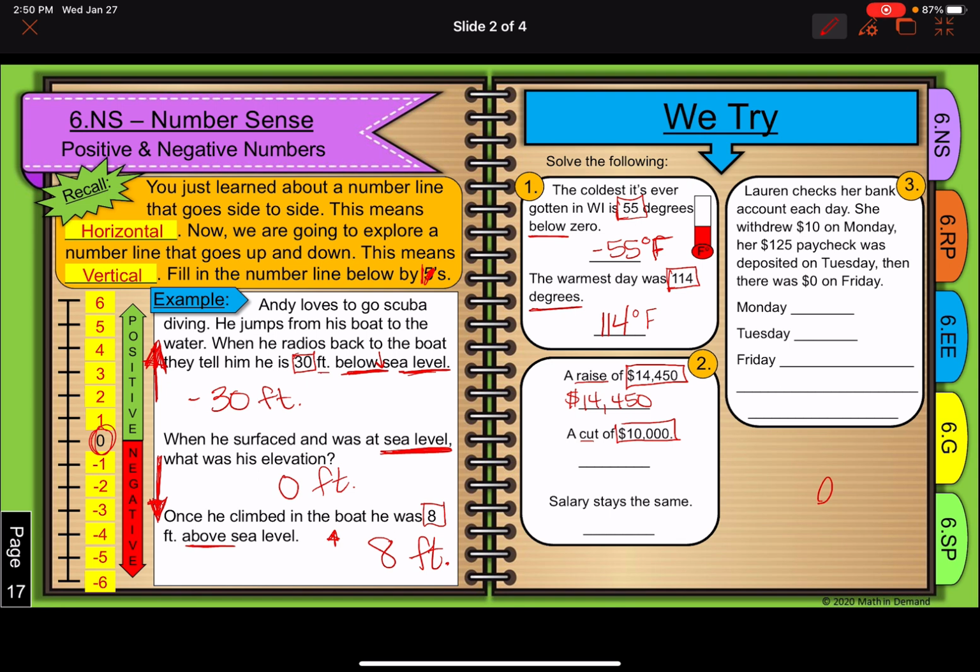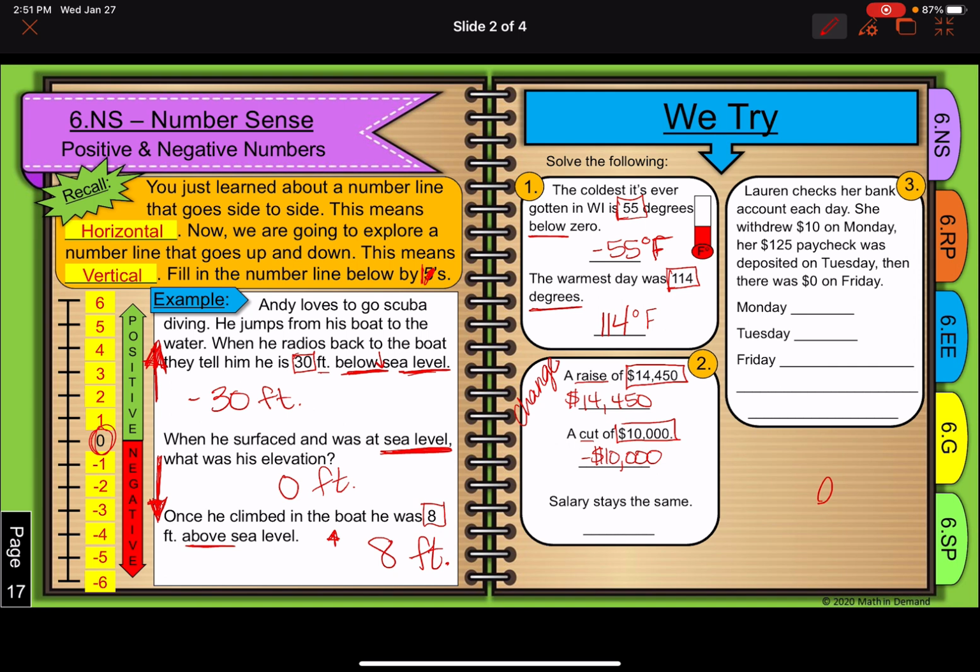So here what we're doing is we're talking about the change in the salary. We're not talking about the salary itself. We're talking about how it's changing. So in our first scenario, we got a raise. Awesome. In our second scenario, we got a cut. Yikes, that's not so good. That's going to be a negative. That's going to get taken away from your salary. So that would be a negative $10,000. Now, again, that means money got taken away. That does not mean you have a negative $10,000 that you're getting paid. If that's the case, you're paying your employer $10,000 for you to work for them. I don't suggest that you work there anymore then.